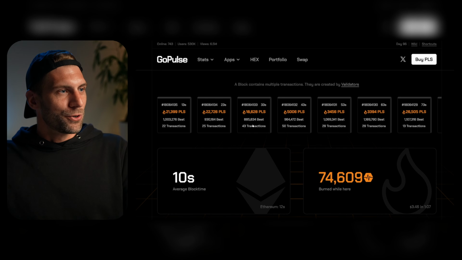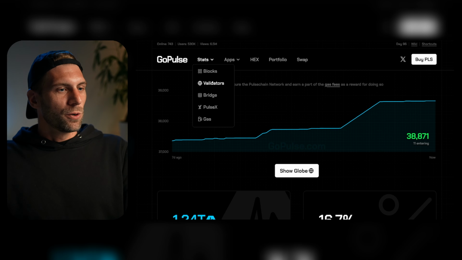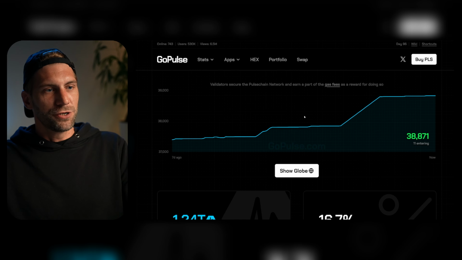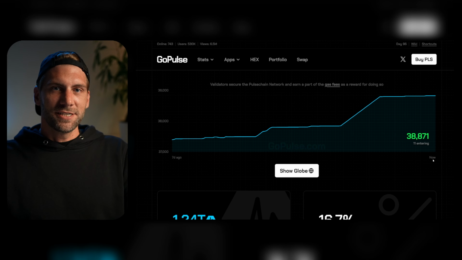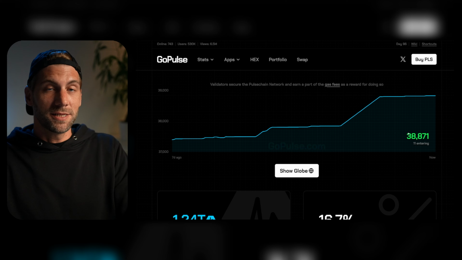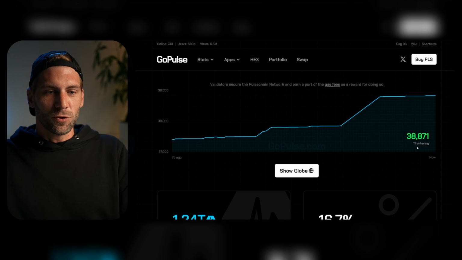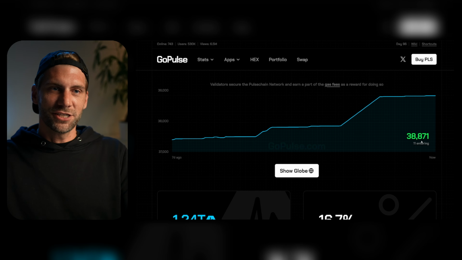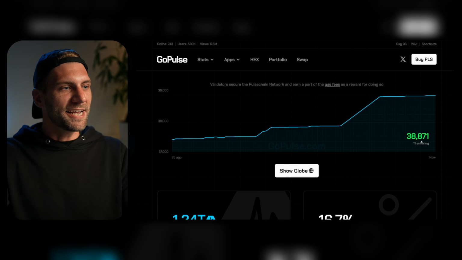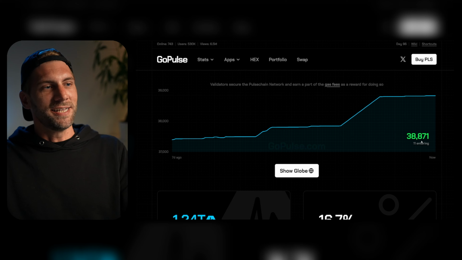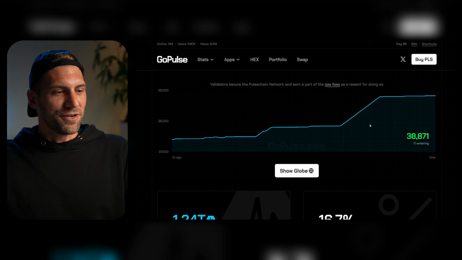You cannot see much more on this stats site here. If you go over to the Validators, you have first a chart of the last 7 days. We can see we are reaching the goal of around 40,000 active validators in the ecosystem. At the moment 11 are entering. This needs a little bit of time until they get activated, but once they're activated, they start to earn the fees.